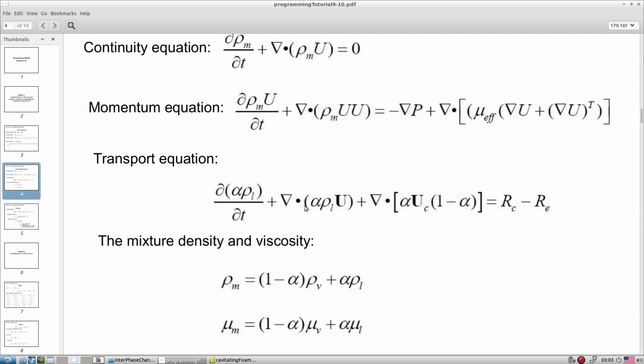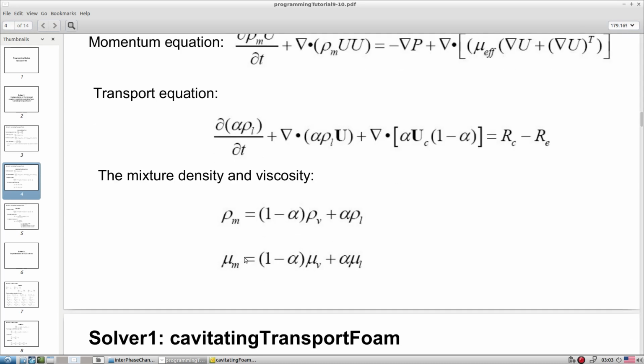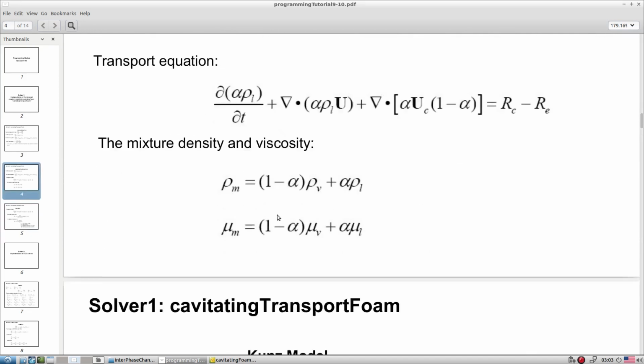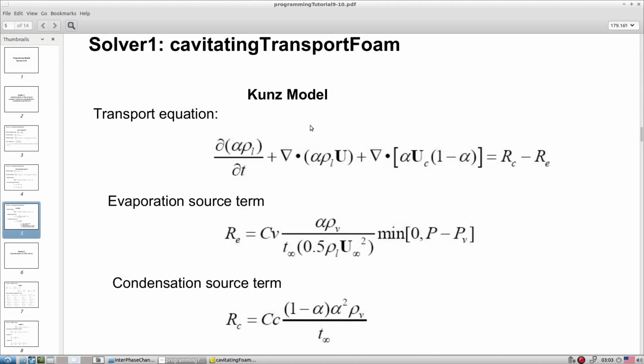Based on this alpha equation we have a mixture density and the viscosity. So that is what we have here. If we use some particular model, let's say the Kunz model, then RC and RE, the evaporation source term and condensation source term, are coded something like this way.